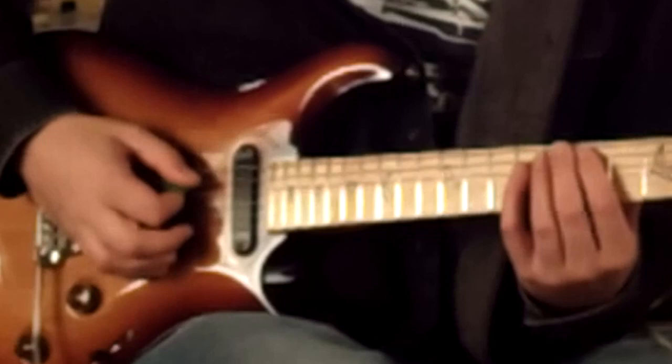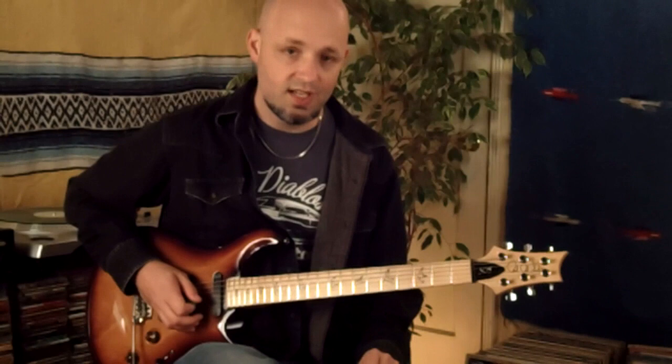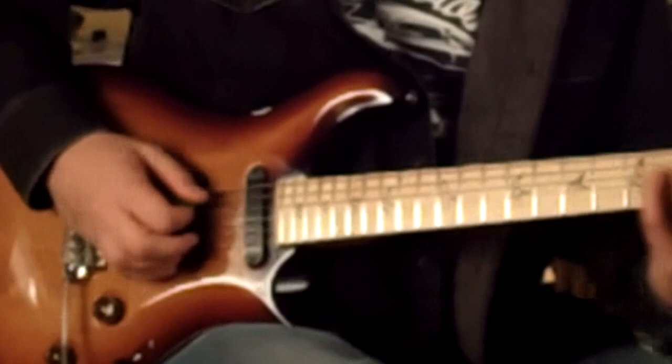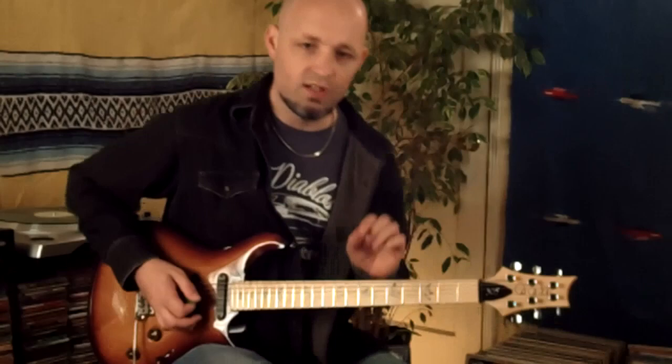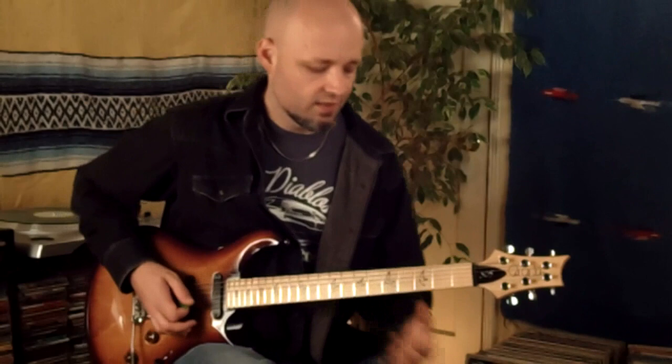We can move intervals all over the place with this. Let's take a look at example six here, just a fifth. Expanding it to a sixth, a minor sixth. We do it at 110, which is kind of like first gear of this thing. That's a good tempo, but we can also play it a lot faster.